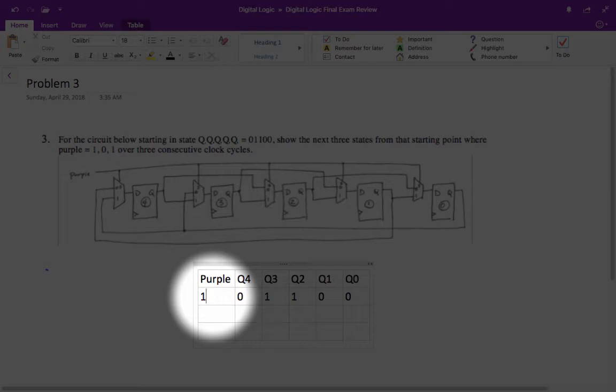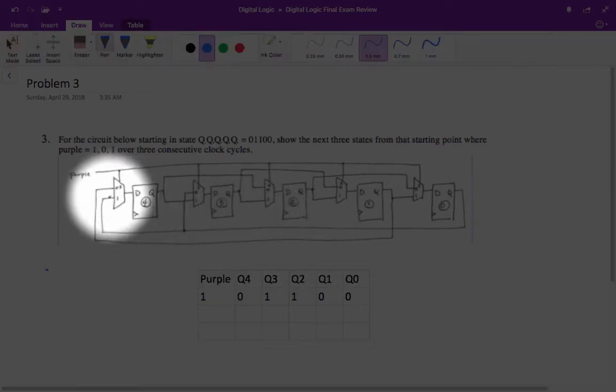So we're going to look and see when the select input is 1, then the output for each multiplexer is going to be the 1 input on the multiplexer.